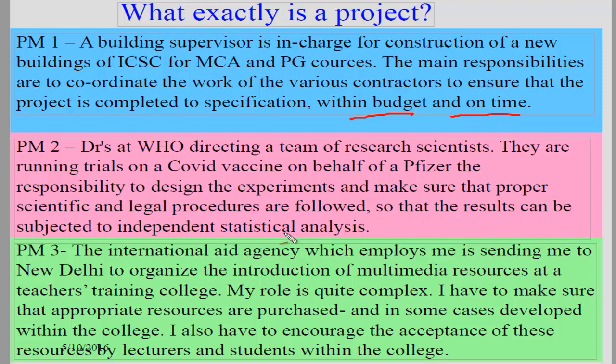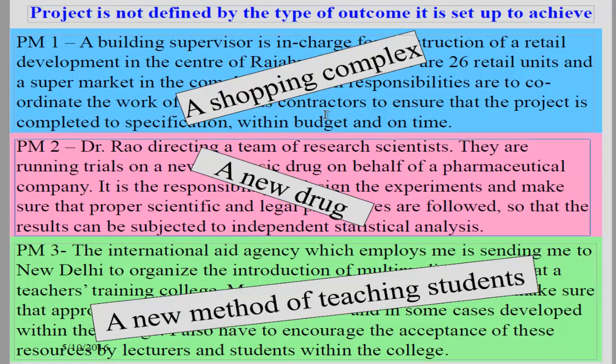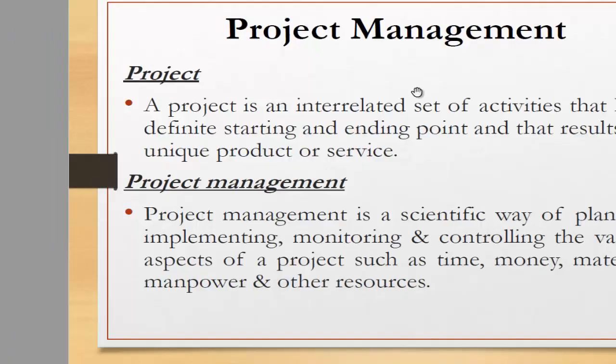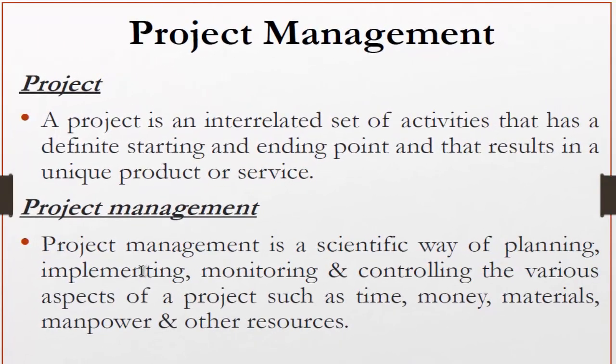In the same way, if someone gives me the role of designing new teaching techniques, and I am assigned the job, again it will be a complex formulation and I have to use project management techniques. Does it make sense? It could be a shopping complex, or rather a building. It could be a new vaccine, or some new teaching techniques which I have to design. So overall, we have to manage the project.